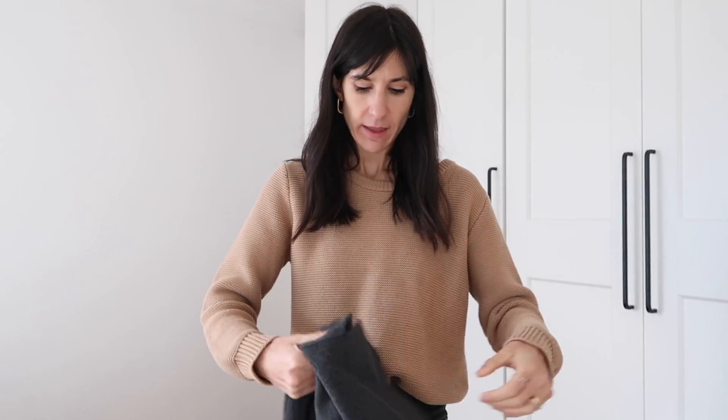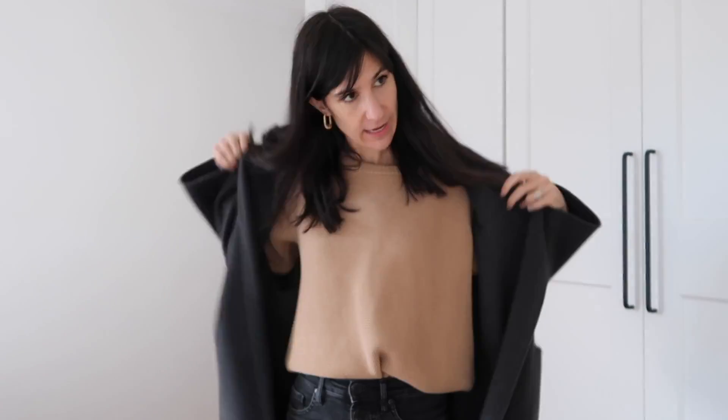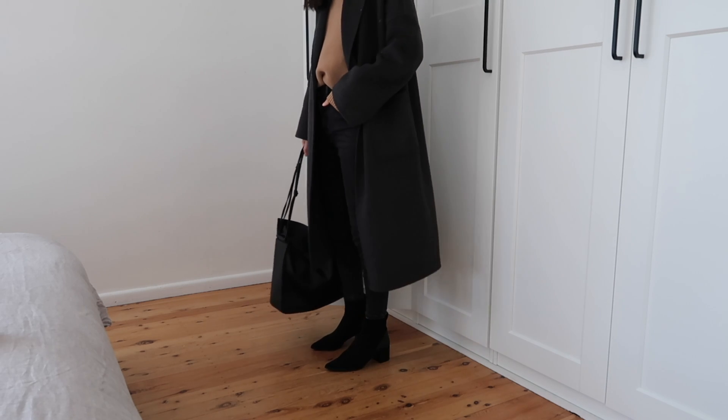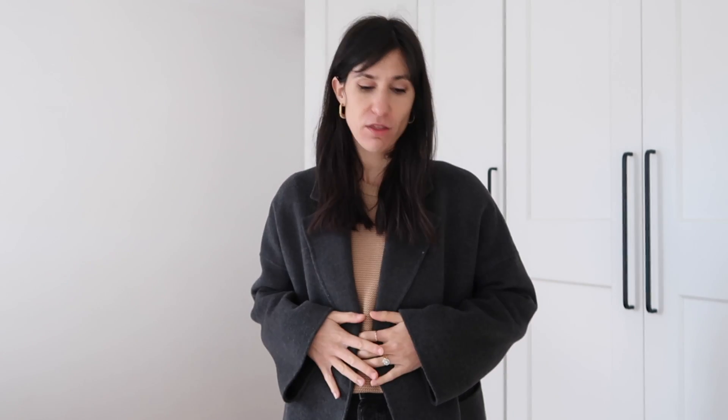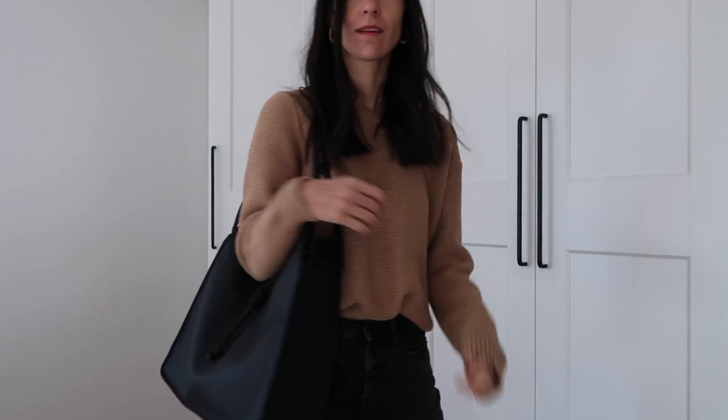I also have a coat today — from The Curated, it's their boyfriend coat. It's a really oversized Scandinavian-style boyfriend fit jacket. This was sent to me and I have to say, since I first tried their classic coat, they've made an incredible improvement in the hand feel of the fabric — it is just so unbelievably luxurious. It's been a coat I've reached for a lot when I'm cold and want to throw something on. In the dark grey charcoal colour it just goes with everything. Bag is my Von Holzhausen shopper tote, which has also been functioning as a bit of a baby bag. That's my Thursday outfit!